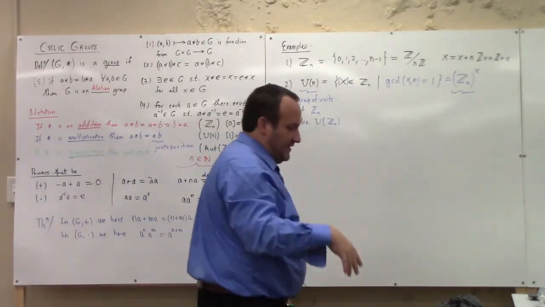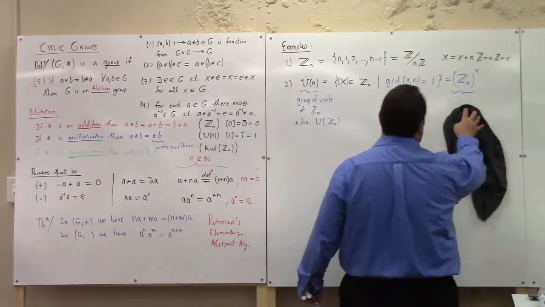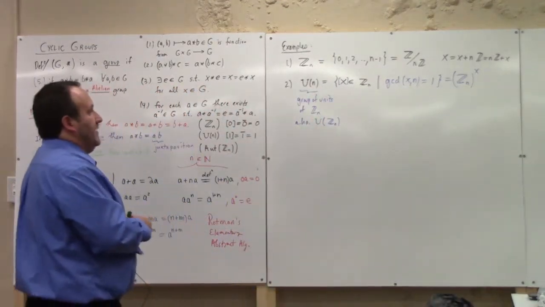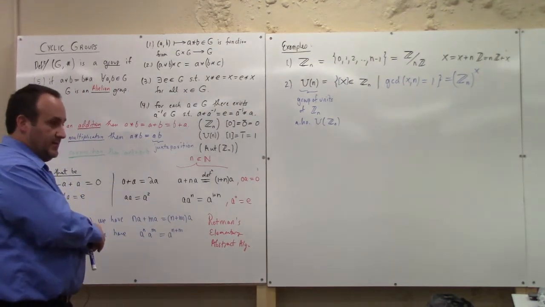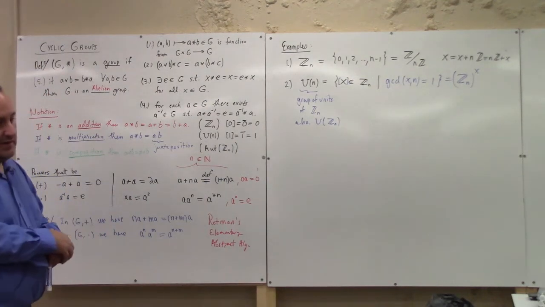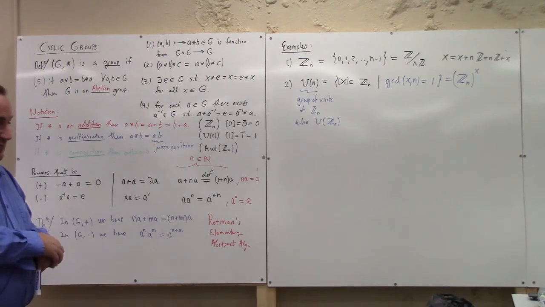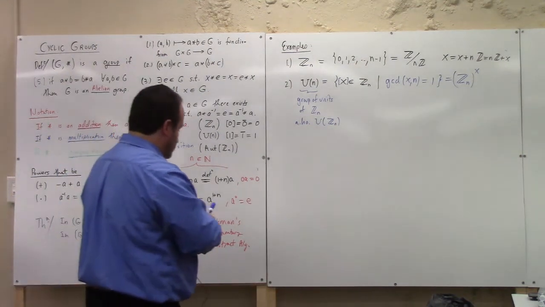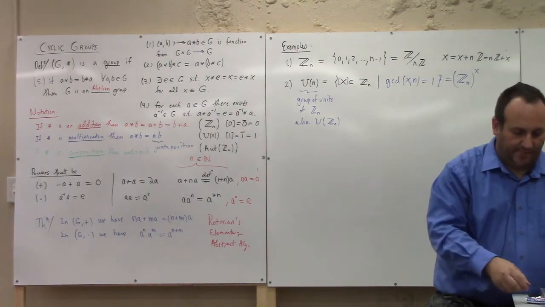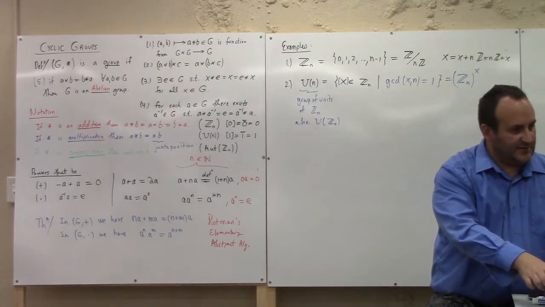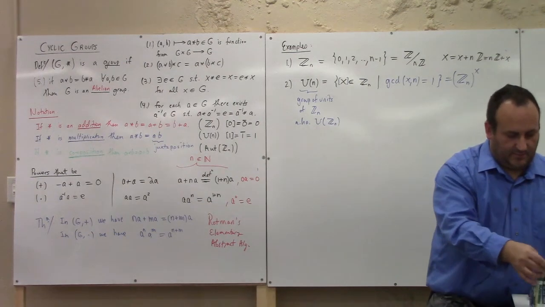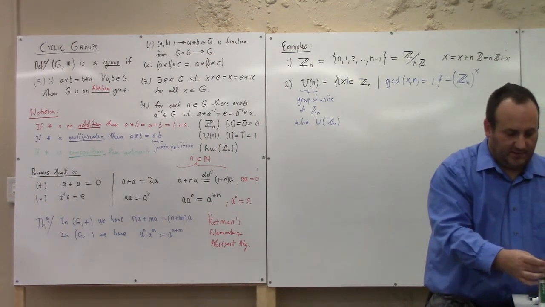A ring, as we'll talk about later, is a set with an addition and a multiplication. Of course, we know Zn has addition and multiplication, as we proved. Now, my claim is that Un paired with multiplication modulo n is a group. Let's prove it. I would be shocked if you didn't do that in your modern abstract algebra course. I'm sure you did that, but it doesn't hurt to review, right?